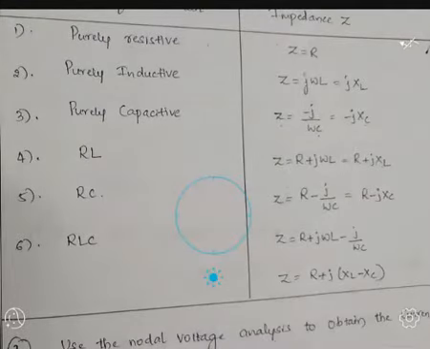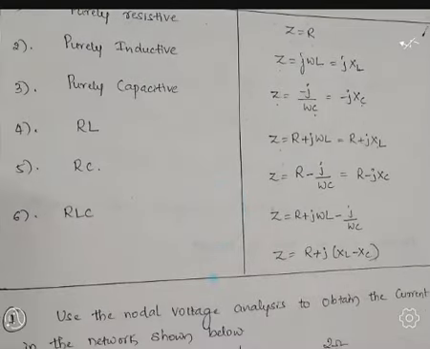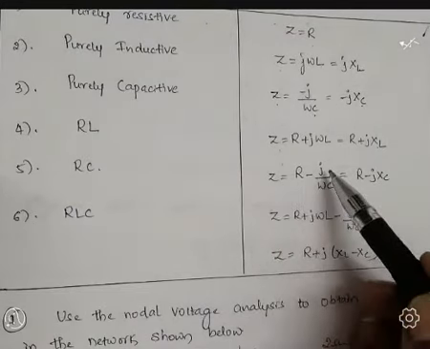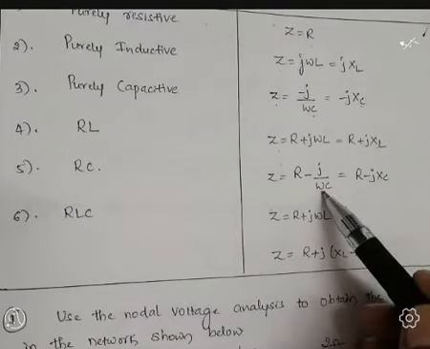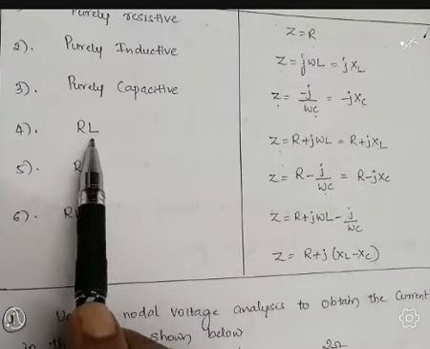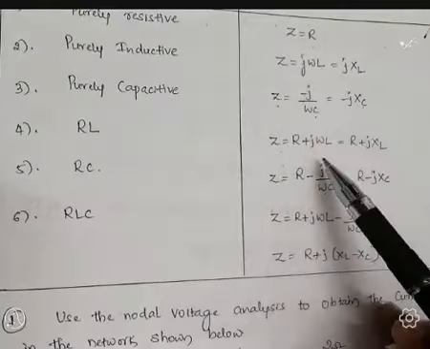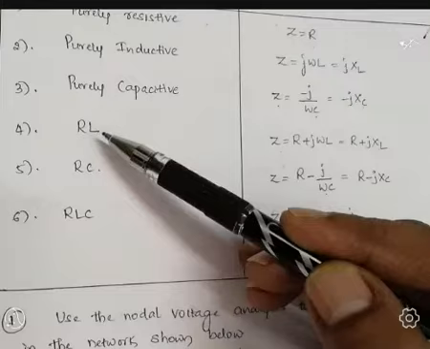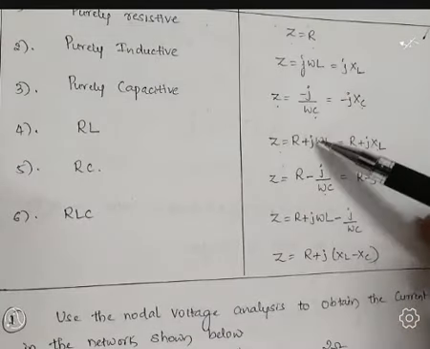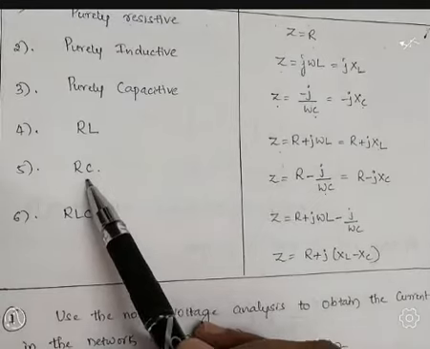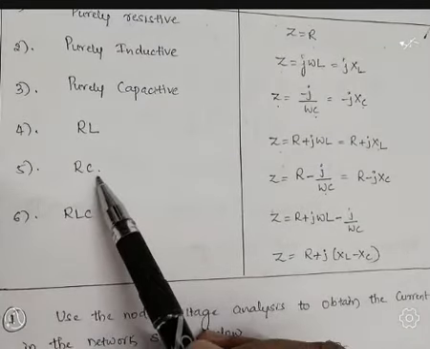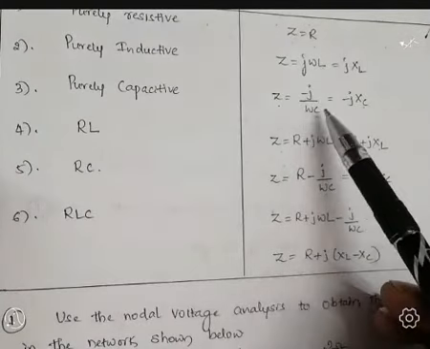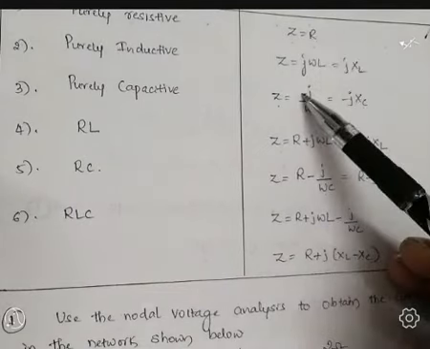If the circuit is said to be an RC circuit, then the impedance of the circuit is given as Z equal to R minus j divided by omega C. Simple thing. See, here L is inductive, and inductive is nothing but j omega L. It is a combination of resistance and inductor. Resistance is R, inductor is j omega L. Hence it is R plus j omega L. Next category, RC means a combination of resistance and capacitance. Resistance is R, capacitance is minus j divided by omega C. Hence R minus j divided by omega C.